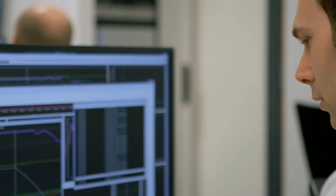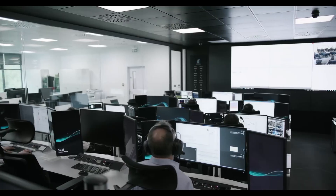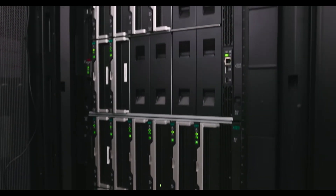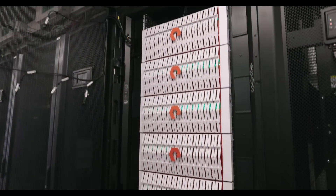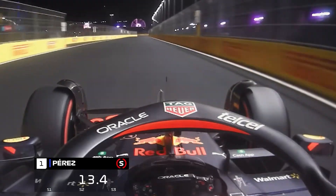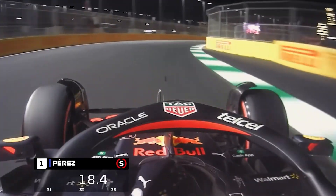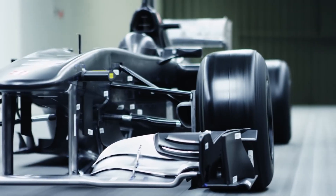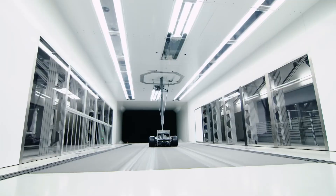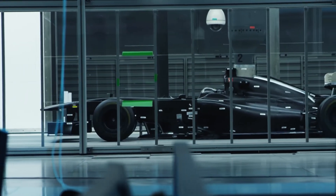Back in the main headquarters, teams spend so much money on testing their designs that the F1 association has to put limits on how far they can go. Teams use supercomputers to simulate thousands of possible scenarios for each track, telling them the best designs for each part to get the fastest track times. The biggest teams spend so much money testing every possible scenario and finding ways around existing regulations that the F1 association limited the amount of computing power for every single team. Similarly, F1 teams put their cars in wind tunnels to test their chassis designs, but this also had to be limited to 25 hours a week, whereas teams were previously running these close to 24/7.